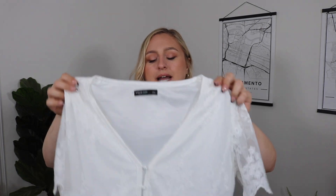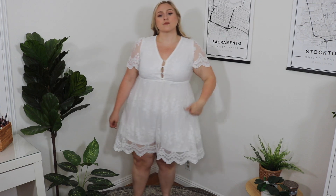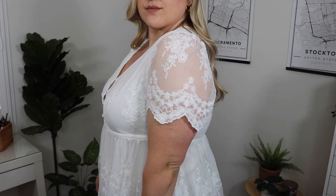This next dress is also in white and has a really pretty mesh embroidered overlay. It's really pretty but I don't know if this is the one either. My chest is a little big and these were really pulling — you'll see it in the try-on portion. It kind of cinches in at the waist and flows out a bit. I still thought it was so pretty, I just didn't think it fit me how I wanted. I got this in a 2x, so if I got it in a 3x it might look a little nicer — but it could definitely be an option for my bridal shower.